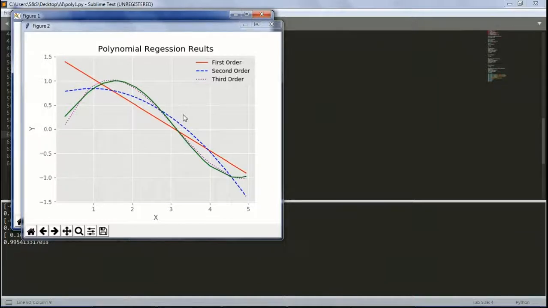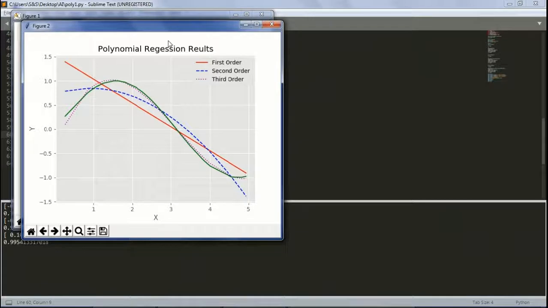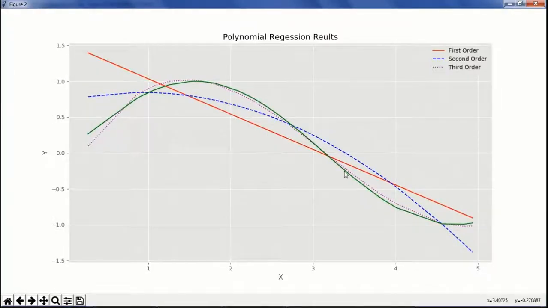Alright, we have two plots, and we don't need to close first to see the second. And as you can see here, we have a 4 diagram. The green diagram is our sine function, and the red diagram is a linear regression.